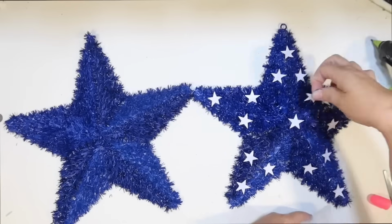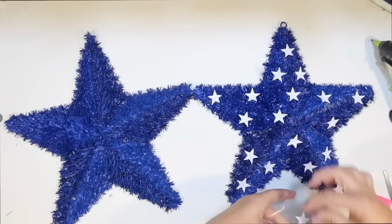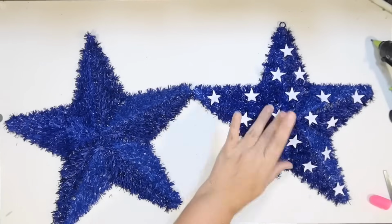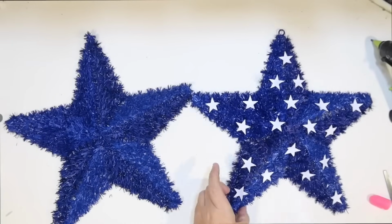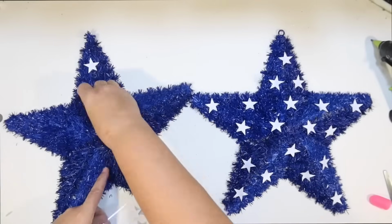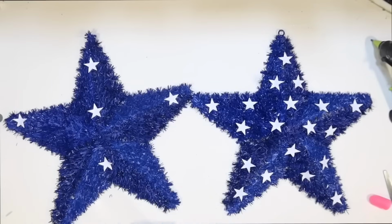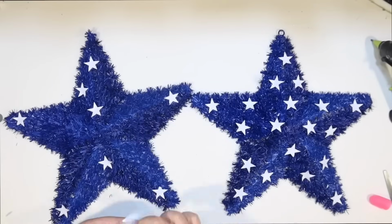So that's all 5 rays. At first I wasn't sure how to do it, but then I kind of figured it out. One kind of in each section there, and that kind of repeats that star pattern. So we're going to do the same thing here on star number 2. And I think they do look better. What do you guys think?